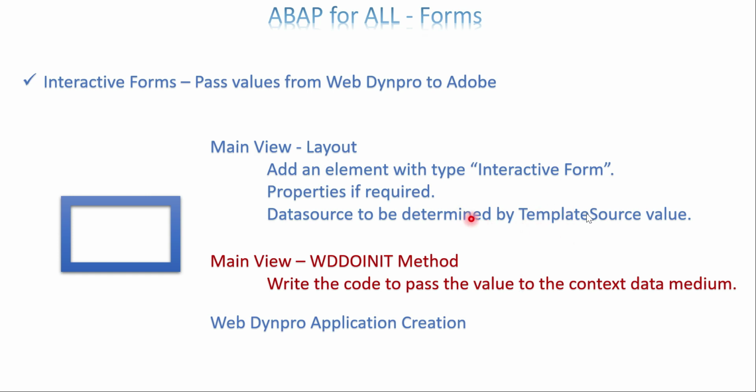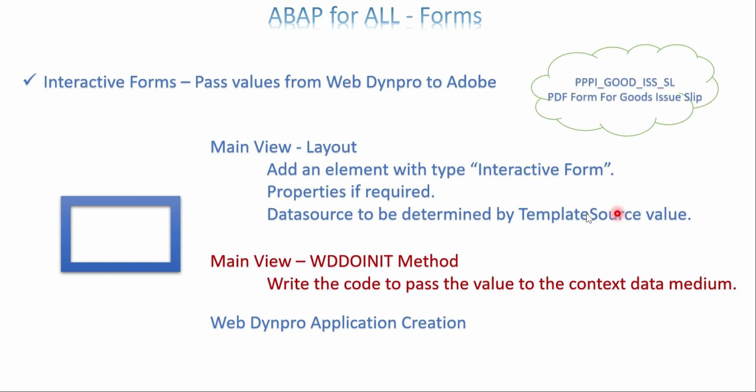if you want to go through, or you want to switch from Web Dynpro to Adobe, just double click the value, meaning the Adobe name which you gave in the template source property. Just double click, it will take you to the Adobe form. If you want, you can open another session, the SFP, and open the Adobe form, or if you double click, it will take you to the Adobe form. Just a confirmation, yes, the binding or mapping is done perfectly between Web Dynpro and Adobe.